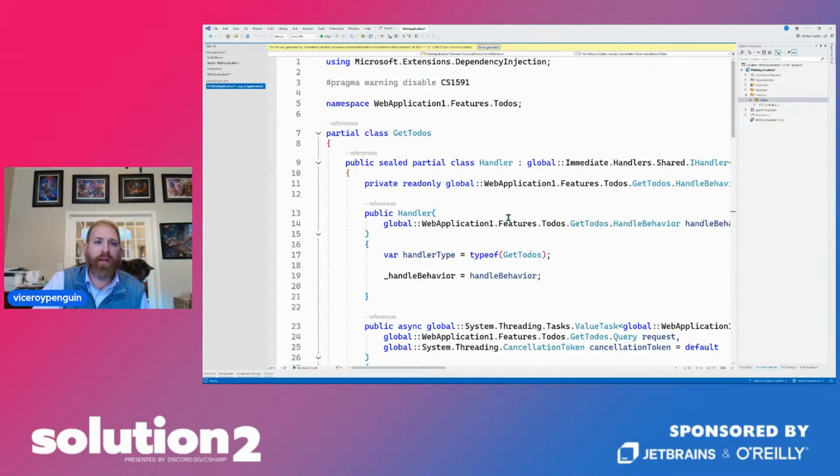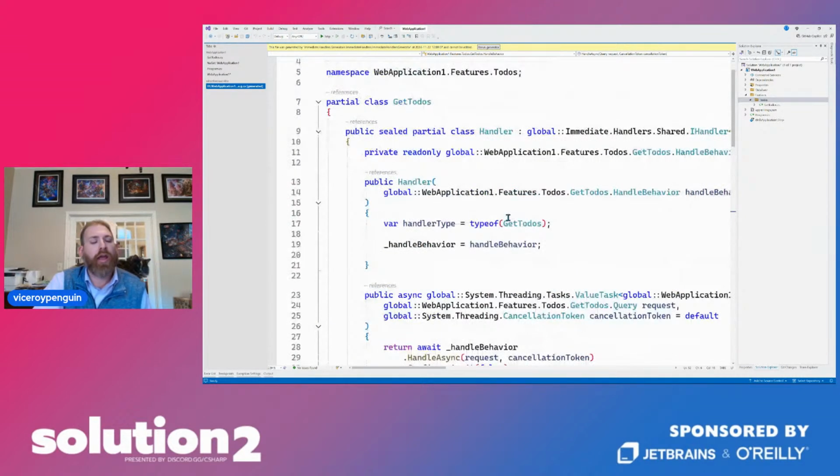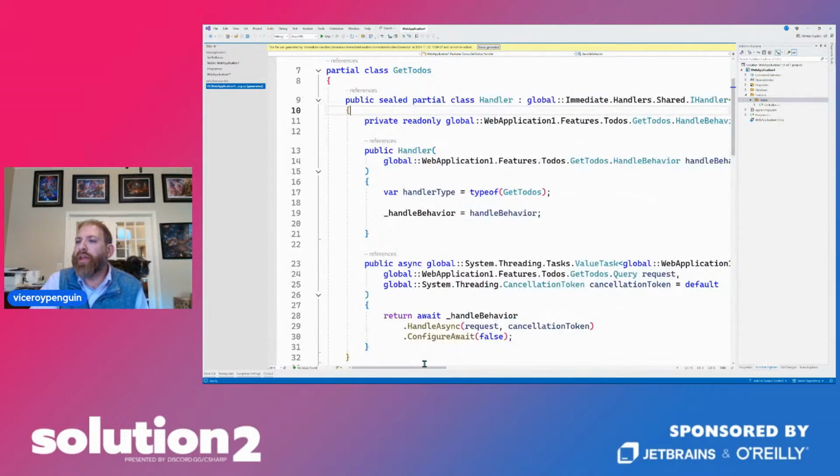Shortcut to automatically define the handler. Salman, I'd be curious what you're talking about there, because the idea is that this does automatically do that. So then we say, okay, we've got our behaviors here.